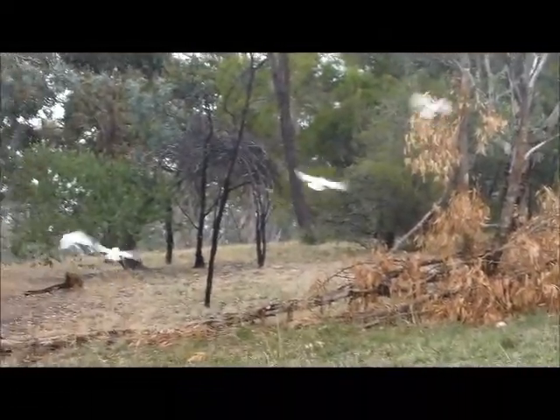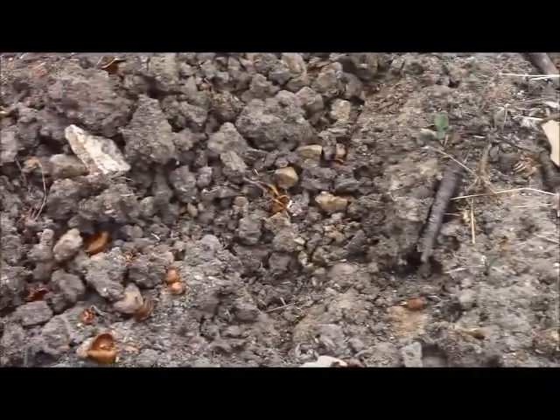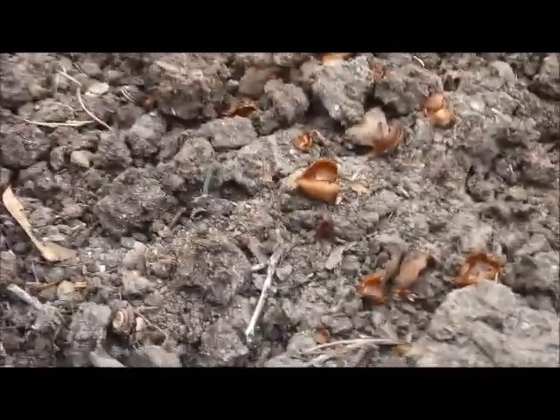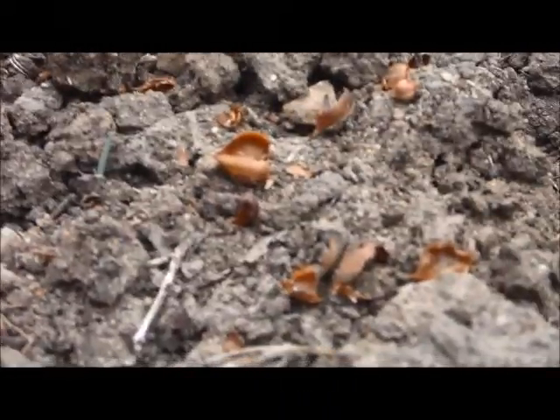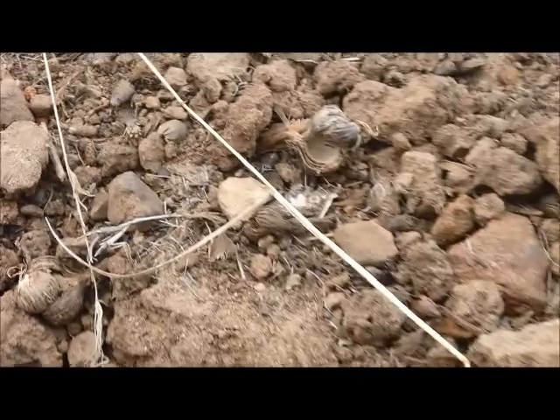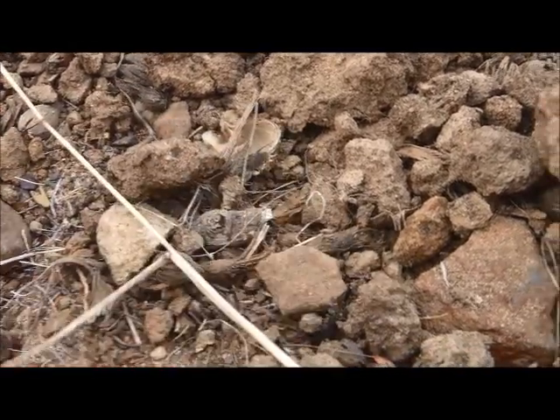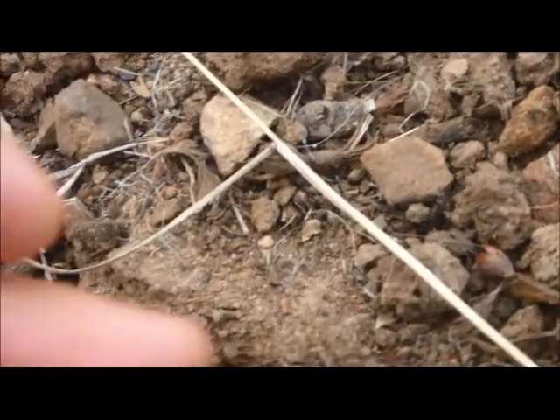Back to the birds in the field now. Once again, once they've flown off, we can have a look at the ground where they have been eating. Smooth ground is replaced by rough, upturned sods of soil, in amongst which we find the husks and carcasses of the seeds that they have been devouring. This is quite hard ground, containing a variety of different seeds. We can see here, this particular casing has been left completely bare, the Corellas using their powerful beaks and claws to rip it apart.